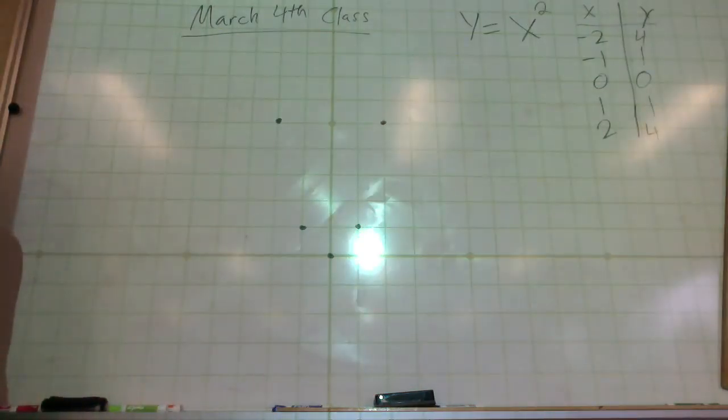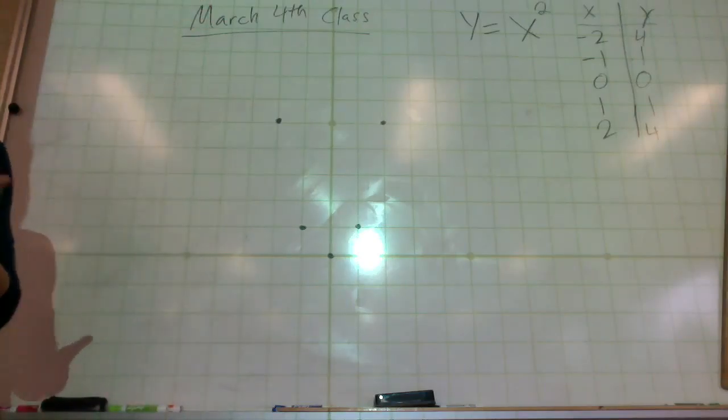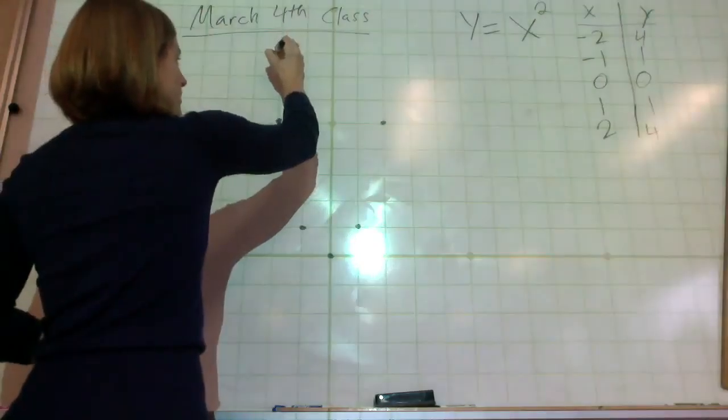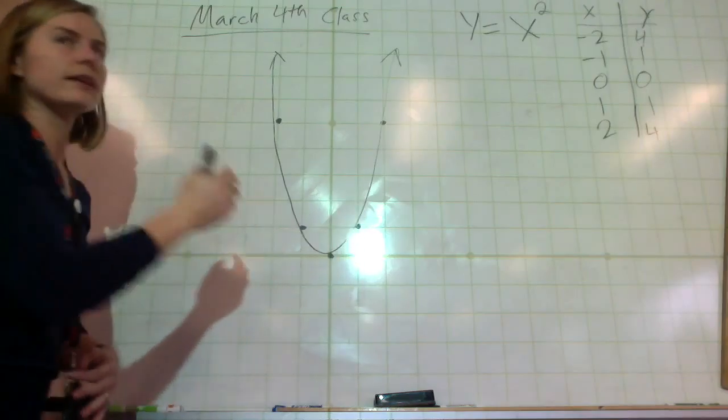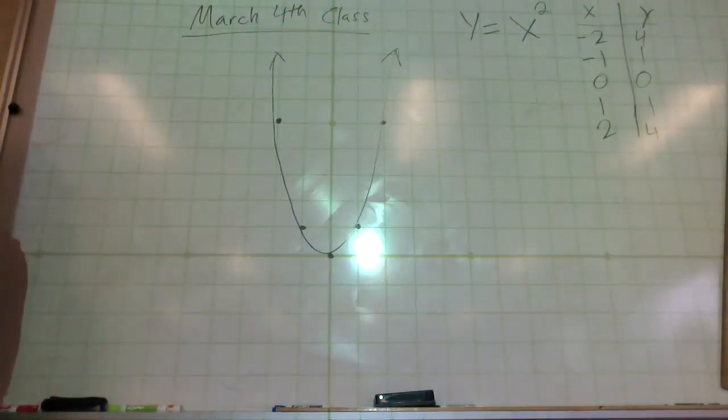Does anyone know the name of this? Isn't it called something like a parabola? It is a parabola. So your x squared sort of graphs are a nice parabola. And they actually are really more curved at the bottom than a V. People always draw it like that because they're just connecting dots. It really is more curved.